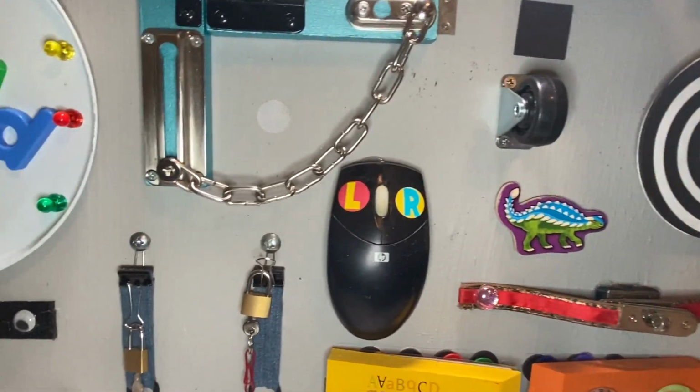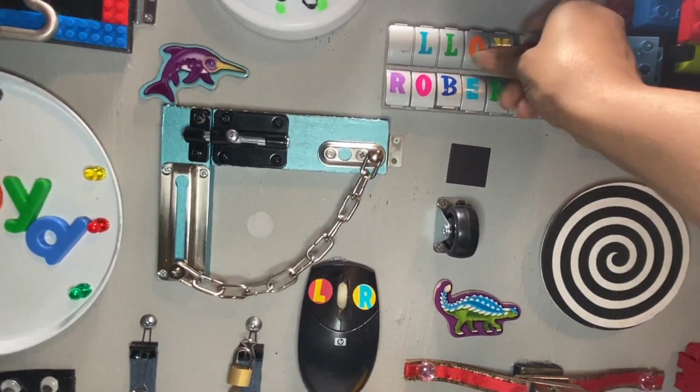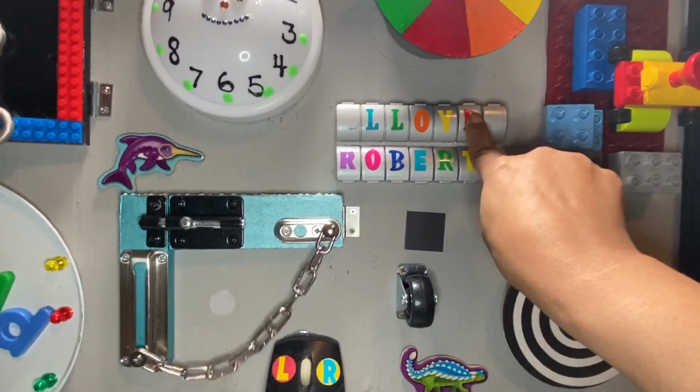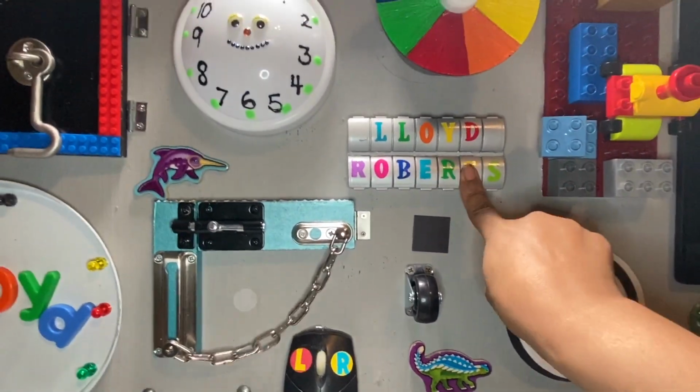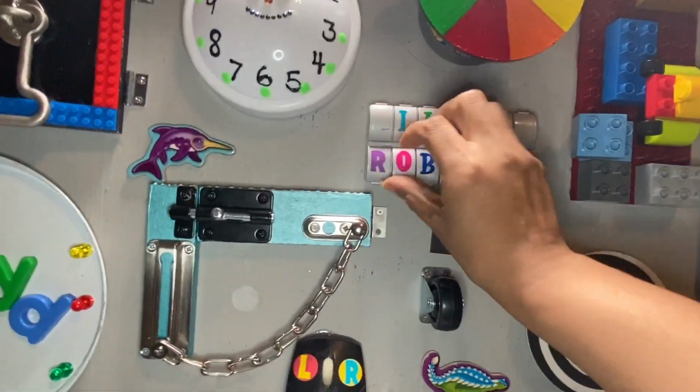Here is all the little, just open them up. I'll have him press hard. So difficult. Doesn't matter how you do, but you will have fun.